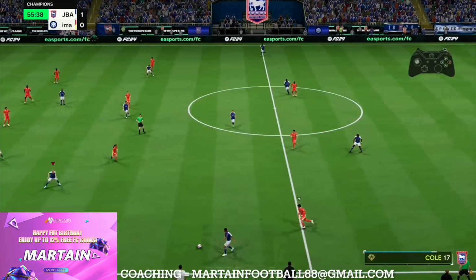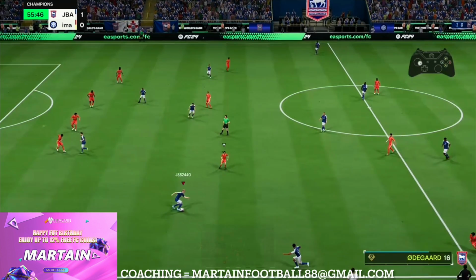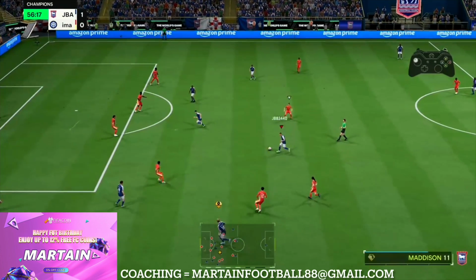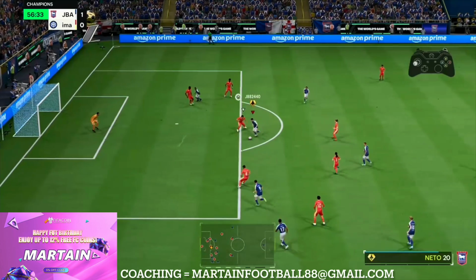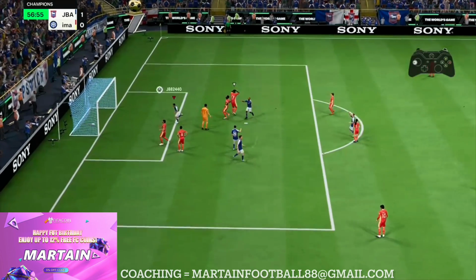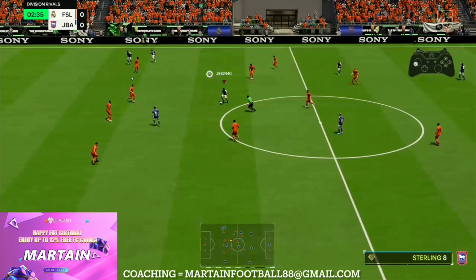So, we get the ball with our central midfielder, Odegaard. We've already triggered Ashley Cole to run well before we've received it. And he's thinking that we're just going to play it into Ashley Cole. We don't. So we catch him off guard. To be honest, it's not actually that it was a better option, but it does show you that it catches them off guard massively, you know, and they're not ready for it.